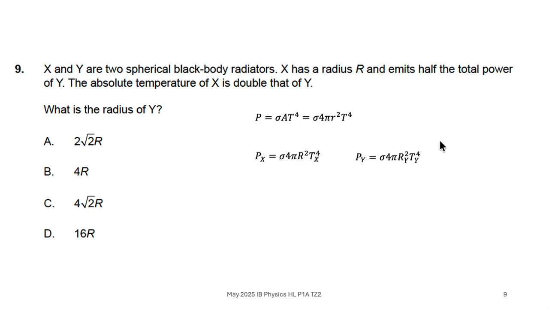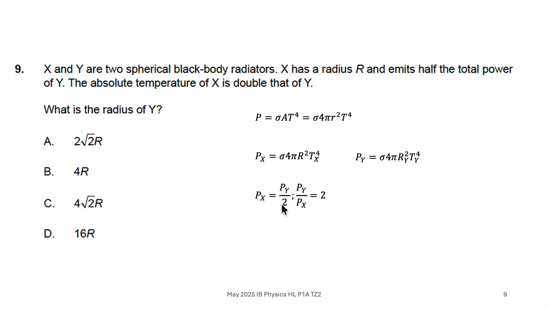And I've done the same for Y, but in this case I've got Ry squared Ty to the 4, because I don't know anything about Ry, and I'm not assuming anything on Ty yet. We're also told something about the power. We're told that X has half the power of Y, Py over 2, so Px is equal to Py over 2. What I've done, probably sillily, is to rearrange that and said, okay, I'm going to take the ratio of powers, Py over Px equals 2.